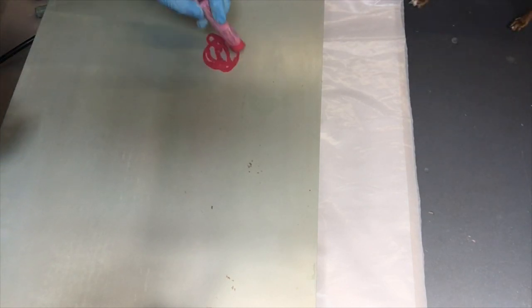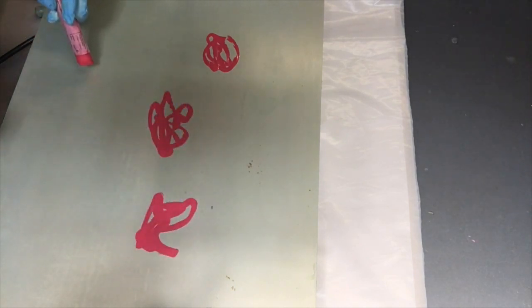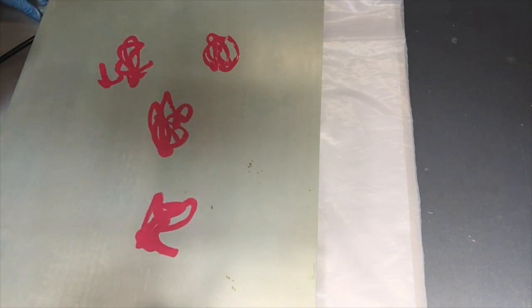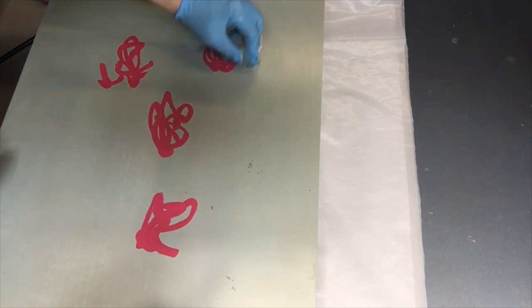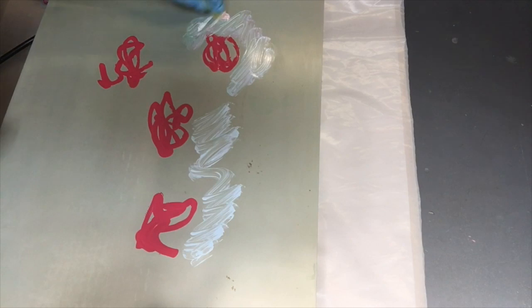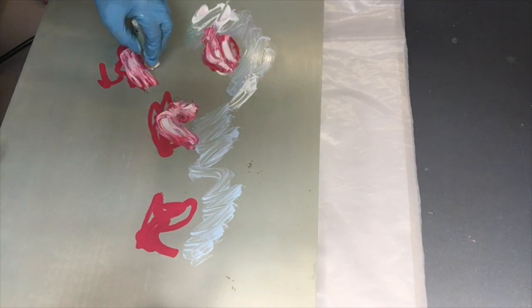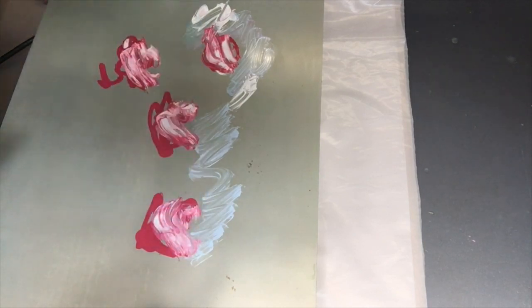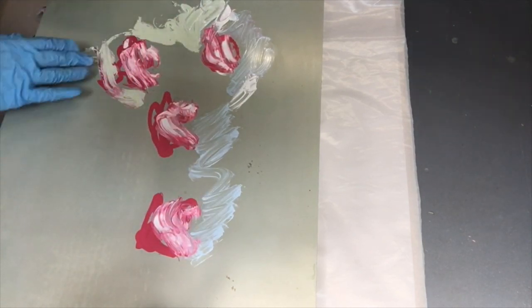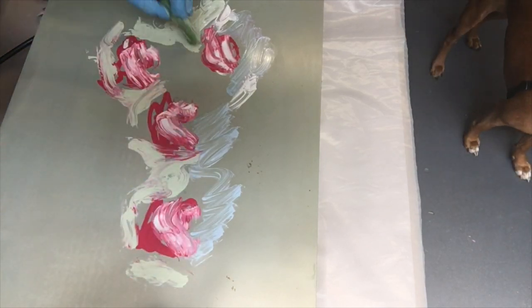I have been working on some larger florals on panel in the studio, and sometimes it's fun to do some warm-ups on the heated surface, on the heated palette, and pull some monotypes. Playing around with some colors that I might be using on some larger pieces, on some larger paintings, and just sort of exploring those color options, and playing around with the color palette by pulling these monotype prints.